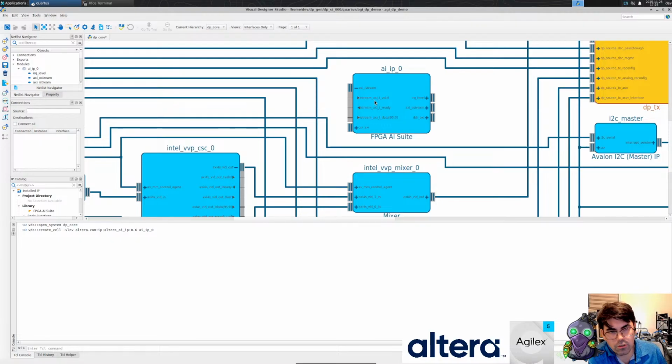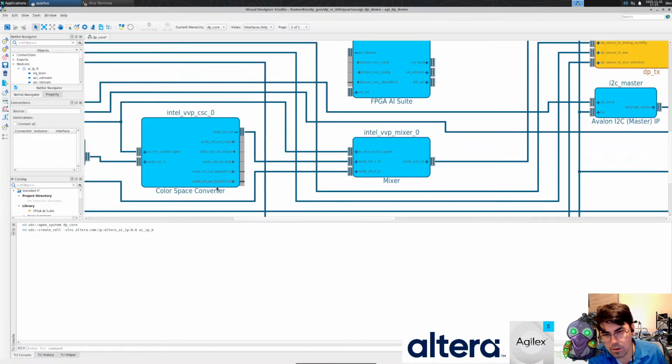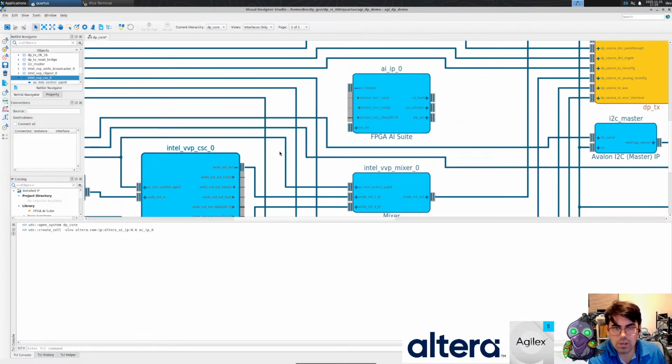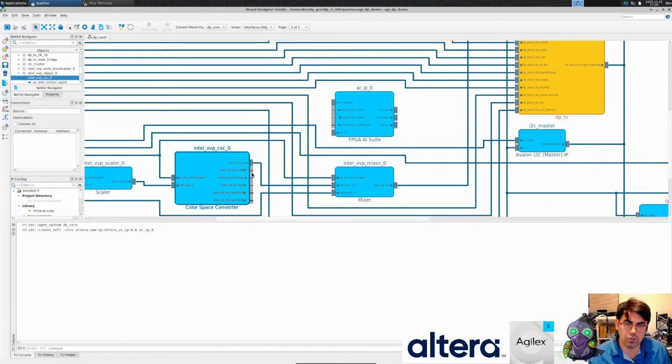Our AI core only has a valid, ready, and T data. So we need a way to pre-process this data to remove the T last and the user. Maybe we can ignore it. Maybe we can just do little direct connections, which don't seem supported at the moment.